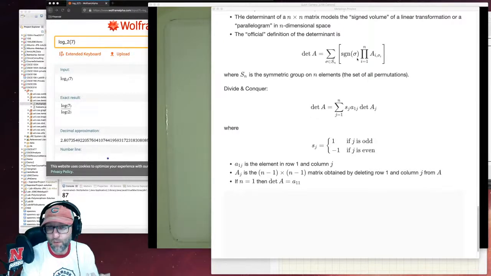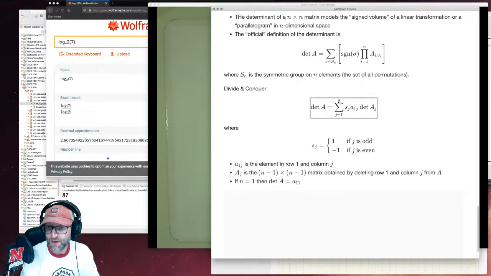The sign of a permutation, you can define that, I believe, as even or odd, depending on the number of transpositions there are. Don't worry about it, right? That's linear algebra. That's kind of not relevant here at all. But this is basically what we were doing on the piece of paper. We were taking the first row, the jth column, after we permuted it, right? And then this summation right here, that's pretty straightforward.